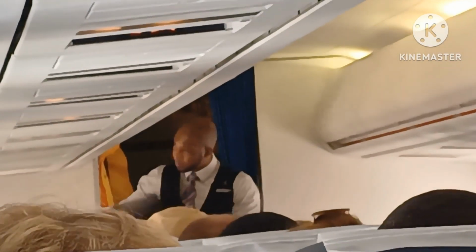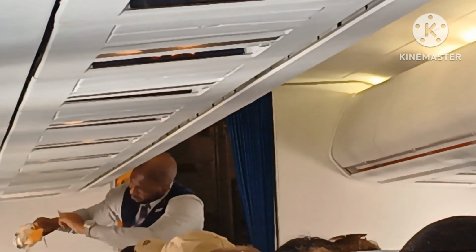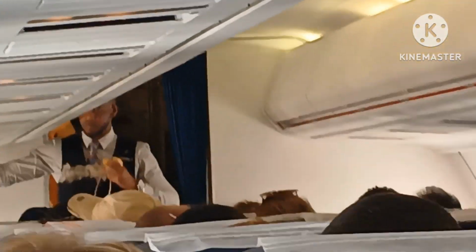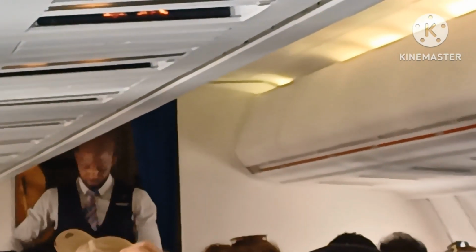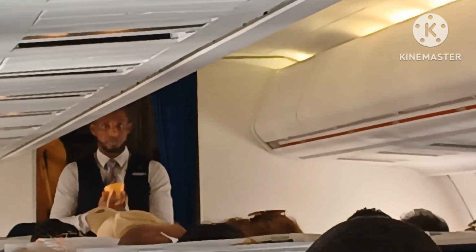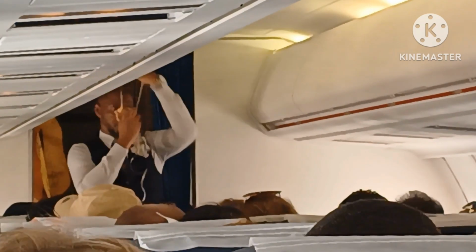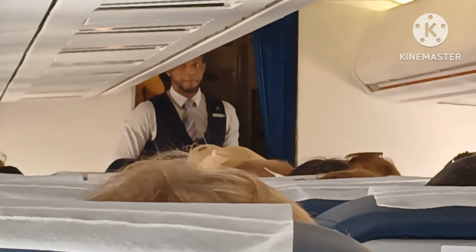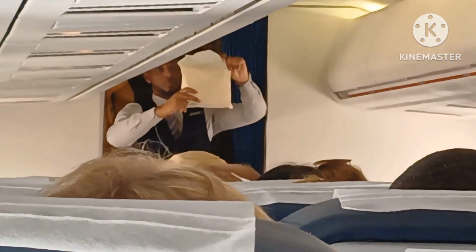We will now demonstrate the use of the oxygen mask. Should the cabin pressure drop, oxygen mask will appear automatically at all seats. Pull the mask completely towards you since this activates the flow of oxygen. Place the oxygen mask over nose and mouth. Adjust the headband and breathe normally. If you're traveling with a child or someone requires assistance, first put on your mask and then assist the other person.